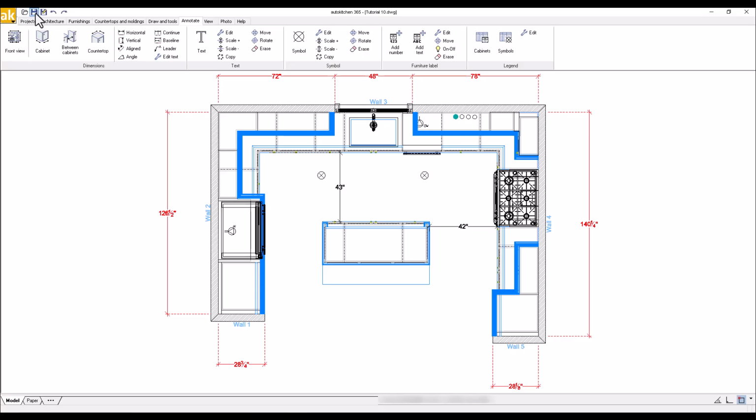Save your work. Repeat the same steps to dimension the back of the island on your own. You'll use both the front and back views in Tutorial 11, when we cover printing. This concludes Tutorial 10, Dimensioning the Island Elevation.